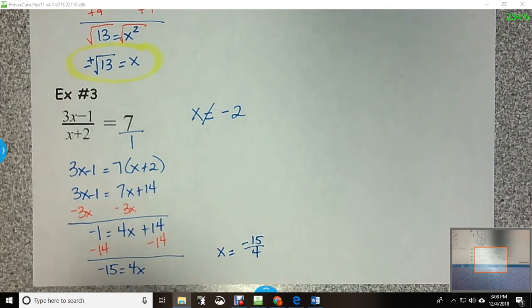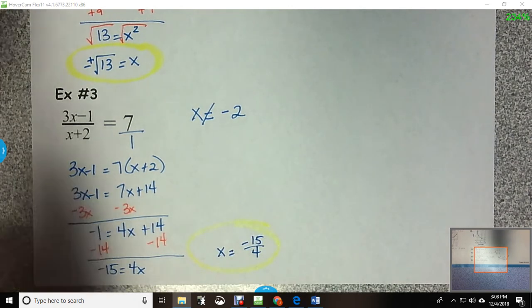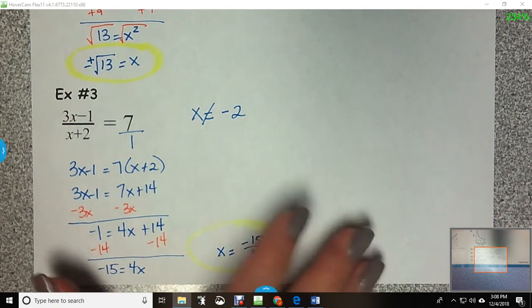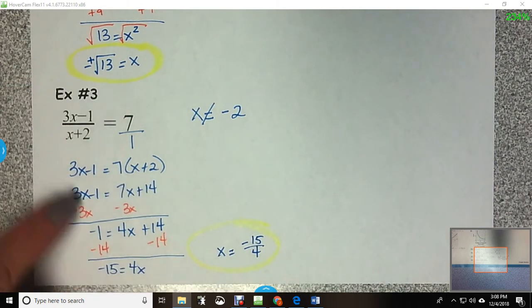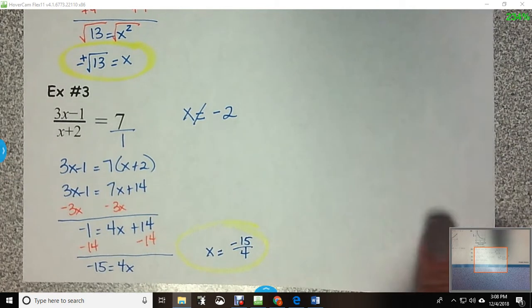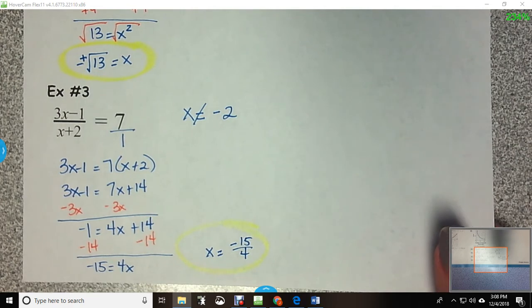Okay. So with the 3 problems we've seen so far, the new stuff is the restricted values, but then you've got to remember all the old stuff: cross multiply for proportions, square root both sides and it's plus or minus, solve a multi-step equation, and then we're going to get the next one. Anybody still working on this one? Nope.